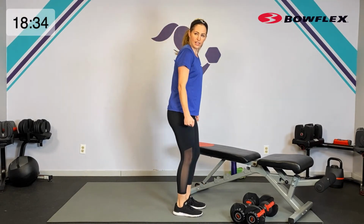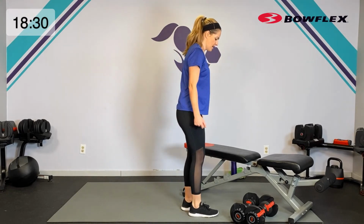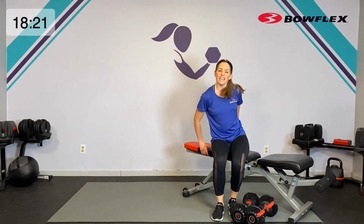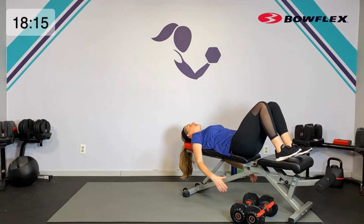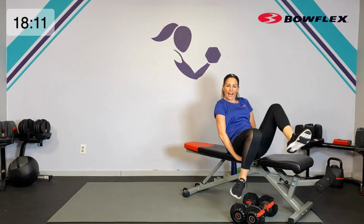We're going to alternate our lunge first. So we're going to give ourselves some space, just alternating, lunging it down. Then we'll take it to single leg. I'll give you an option on the bench. And then we're going to take it flat on our backs into a chest press with those dumbbells. Again, 2 hands, and then we'll separate it out, and then we'll hold it here. We'll do some leg lowers. So go ahead and breathe.